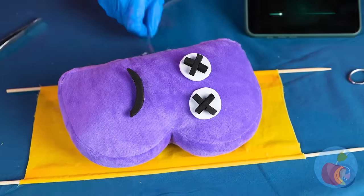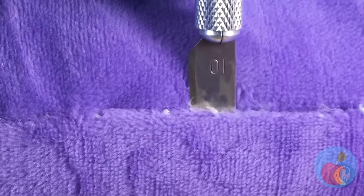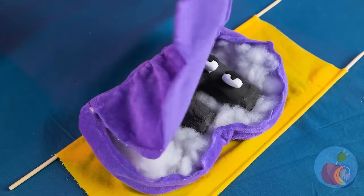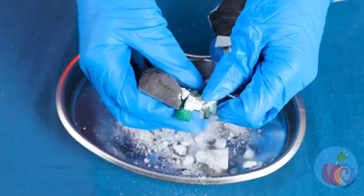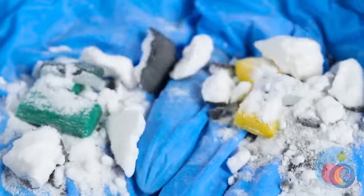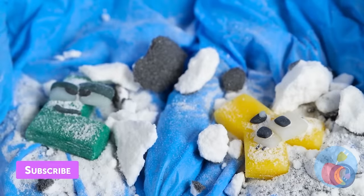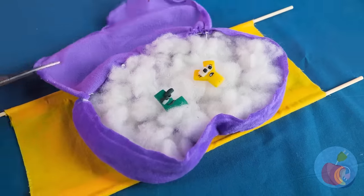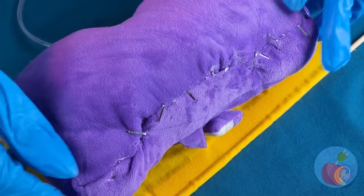Oh, B! This is just not his day. Wait a minute. Something's off. It's just a B costume. It was F all along. What is it? It's even tinier letters. Let's just dust these guys off. Why? It's a tiny L and Y. Let's get you back to your suit. Yeah, they're gonna be just fine.